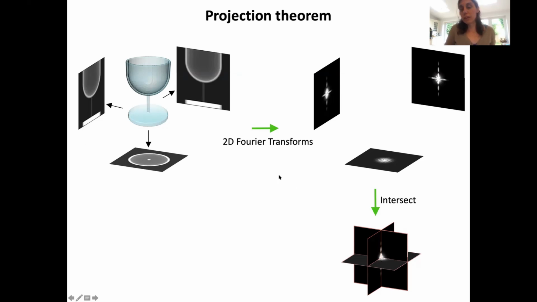And if we then consider this as a 3D Fourier transform, when we do a back transform, we obtain our object back. Of course, I'm only showing 3 planes here for convenience, but this is true when we have an infinite amount of planes that can fill the Fourier space, and you'll see what happens if that is not true a bit later.